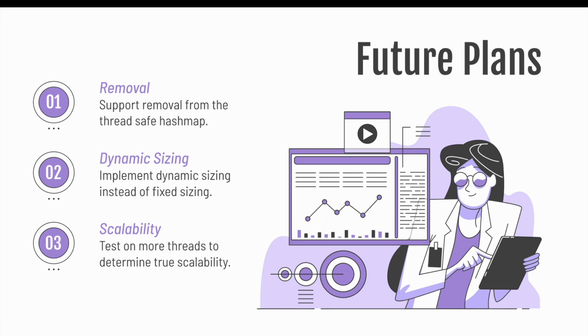Dynamic sizing. For the time we had, dynamic sizing was very complex, but we do hope to implement it eventually. The implementation will have the resizing functionality take priority over all other tasks. Specifically, they will hijack the other threads in order to complete the resizing task. Scalability. In our current benchmark tests, we use 4 threads for our linked list and 8 threads for our thread-safe hash map. If we had more resources, we would like to test on more threads to get a true picture of our scalability to determine if there is potentially a point where parallelization may hinder performance.